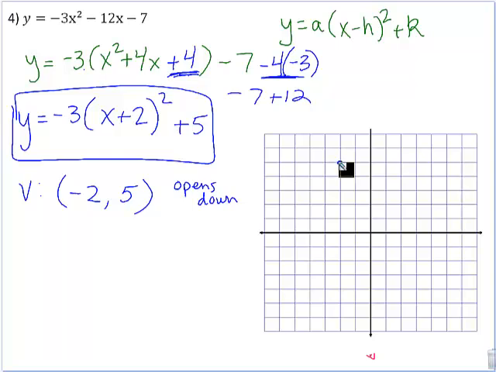Okay, so now when I go over 1, how far down should I be going? 3. I should be going 3 down. So I'll go over 1 and 3 down. Over 1 and 3 down. When I go over 2, how far down should we go? Well, let's think about what's 2 squared. 2 squared is 4, and we'd have to multiply it by the 3. So 4 times 3 is 12. So when we go over 2, we should be going down 12. So 1, 2, 3, 4, 5, 6, 7, 8, 9, 10, 11, 12. Oh, I almost ran out of space. So there would be our shape of our parabola.